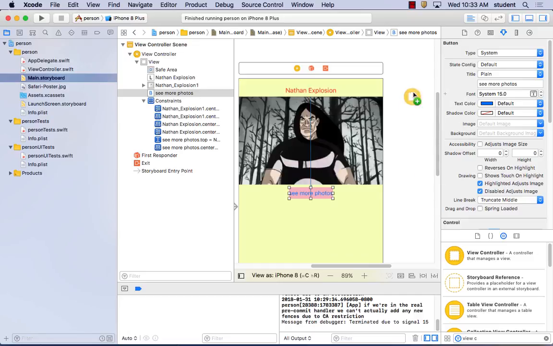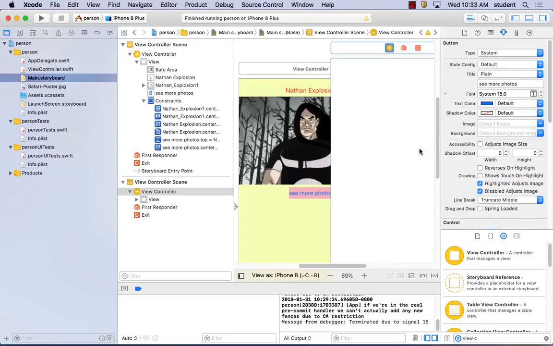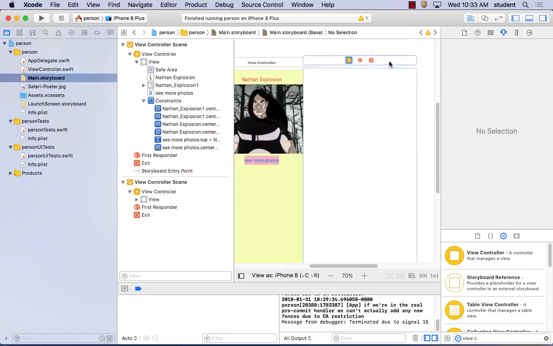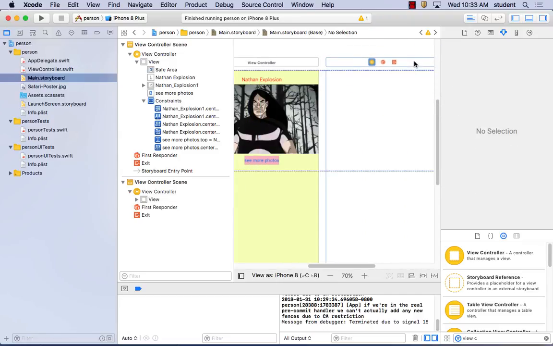Just take this and drag it out, and it's going to get kind of over top. You can click on it and move it around. If you click on it up here in the top box, you can move it around. See that? So just drag it out and move it around.